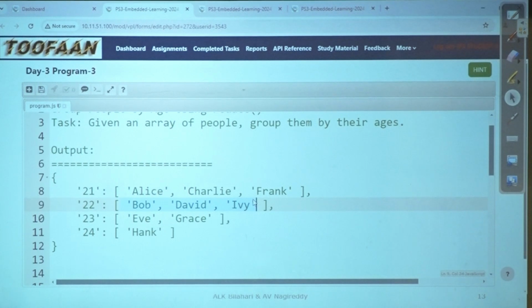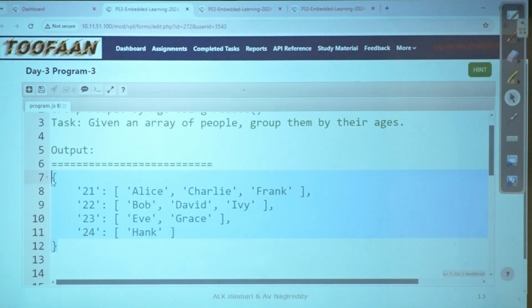Now tell me one thing: is it a single value here? Yes, of course, you see these are enclosed in curly braces. What does a curly brace mean? Object, right? Square brackets mean array.